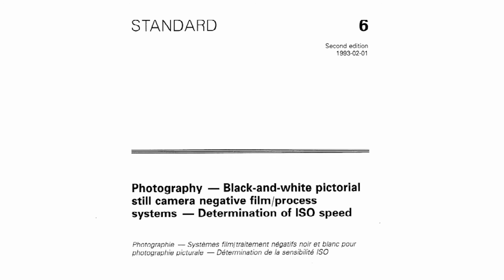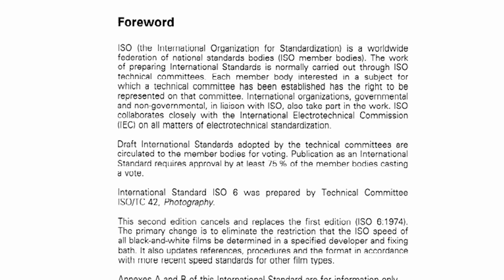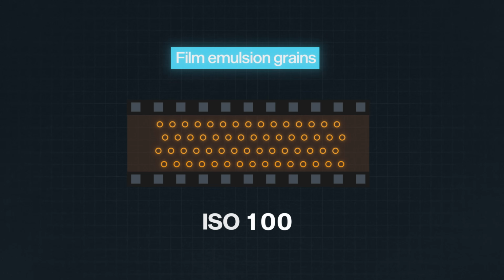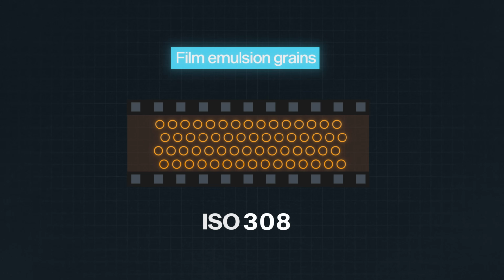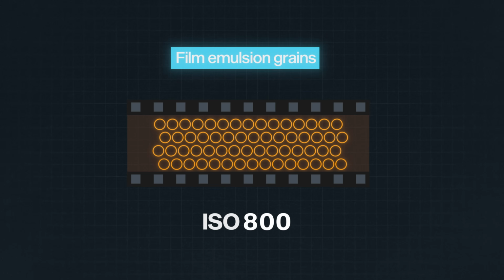In 1974, the ISO standard for film sensitivity was established. Photography film started getting labeled as ISO 100, 200, 400, rather than the previous standards like ASA and DIN. Film is made up of light-sensitive silver halide crystals, and the higher the ISO rating of the film, the larger the grains of crystals that are used. These larger grains are more light sensitive, so it becomes easier to expose the high ISO film with less light.